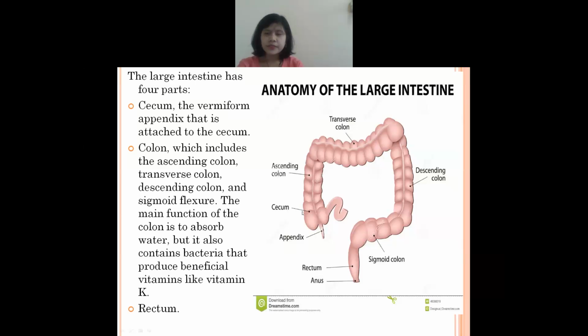Large intestine कितना parts में divided है? Cecum. Okay, इसके बाद आता है colon. Okay, ये colon चार parts में divided है. पहला है ascending colon, दूसरा है transverse colon, तीसरा है descending colon, और 4 है sigmoid colon, और उसके बाद क्या आता है rectum. ठीक है, तो ये सारे different parts of large intestine. Okay, did you understand? Did you understand, everyone?